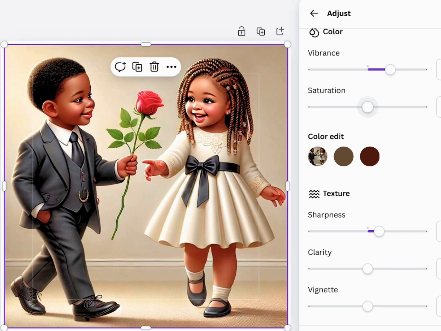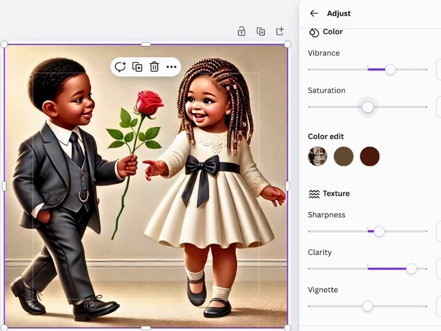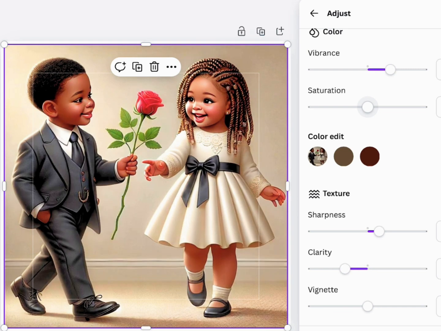Same kind of thing with clarity, that'll kind of do the same thing. But when it comes to sharpness and clarity, one nice thing is going to the left, you will notice that it also can soften your image. And like I said, that's both with the sharpness and clarity button. You can also soften if you want a softer looking image. And then the vignette is just that if you want darker or lighter around the edges.